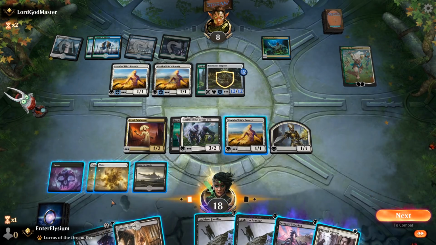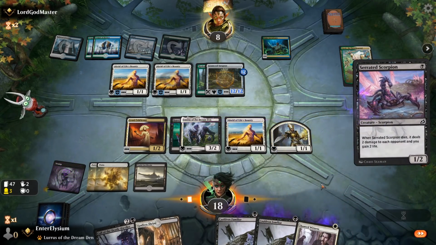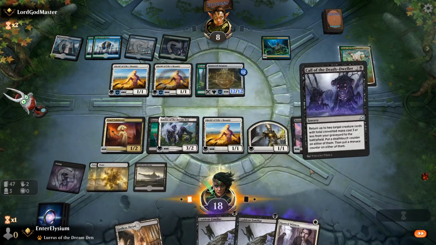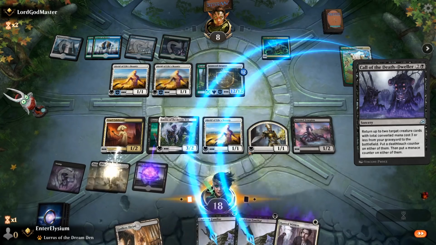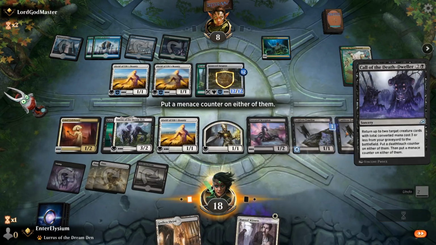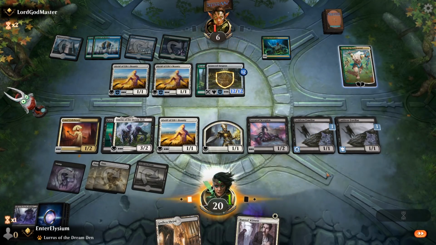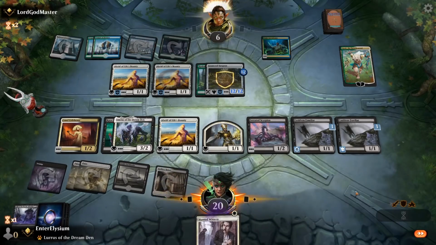Okay, let's start off by playing a Scorpion from the graveyard. Then playing Call of the Death Dweller to get back 2 Cauldron Familiars. Put a Death Touch counter on one, Menace on the other. The Death Touch is what's really needed here. And then we're going to enter you tapped.